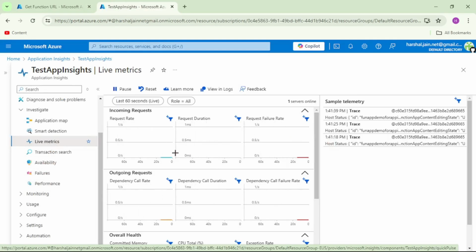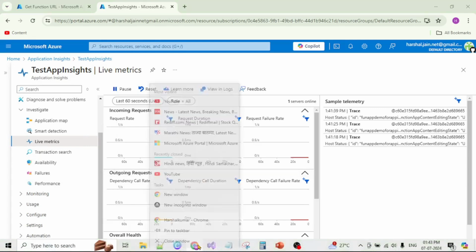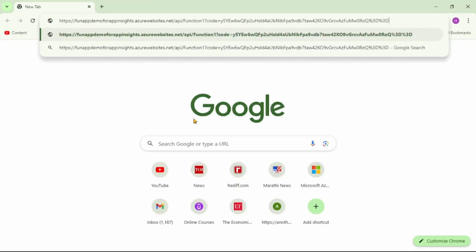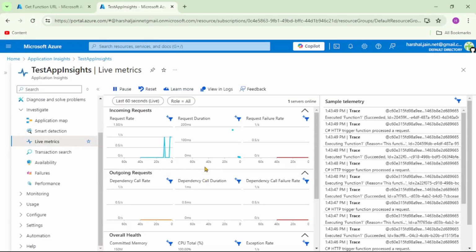You can see as of now we don't have any incoming or outgoing requests. Now let's simply run our function1. I will open a new window and run this function1, and you can see it has returned function1. Let's run it a few times. I will refresh, refresh, and let's cross check in live metrics.